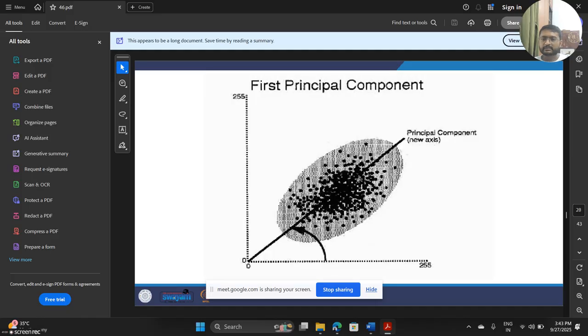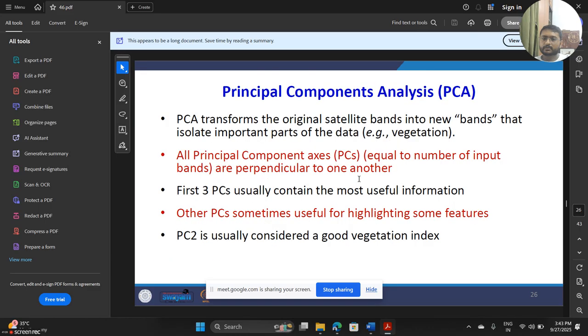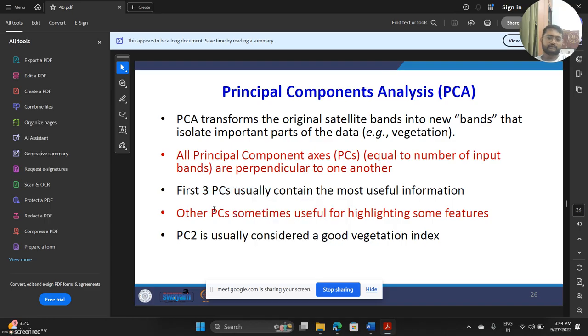Let's see if we get that same text. So see here, the number of principal components equals the number of input bands. So you will get the same number of principal components as input bands in your image, and the first three will be useful for information extraction, and the rest will be useful for highlighting features.